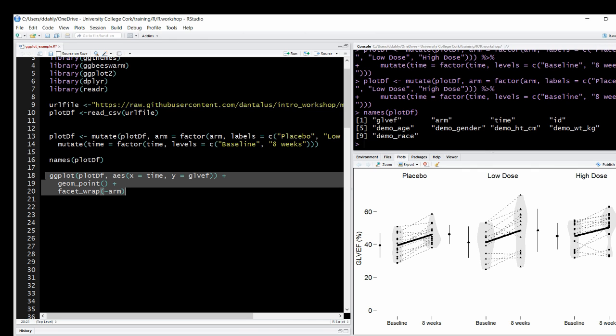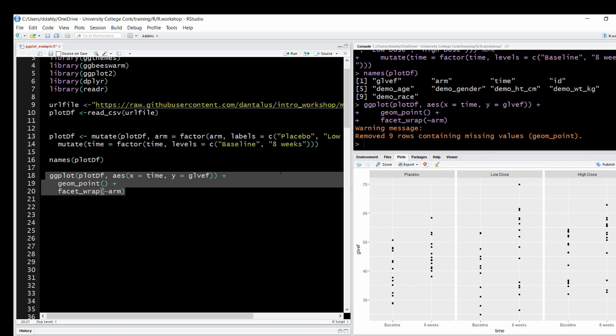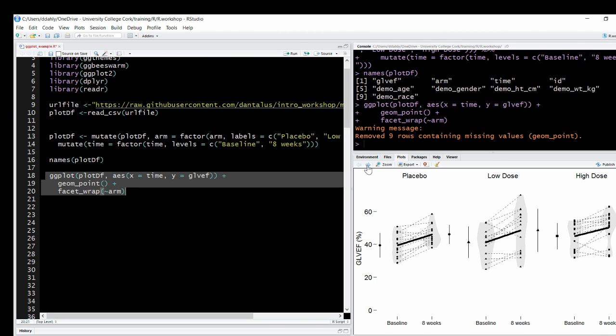All right, let's just see. Now, that's the simplest thing I can think of to try to reproduce that plot. Let's see what that does real quick. Okay, all right, that's pretty close. That seems like we're on the right track.